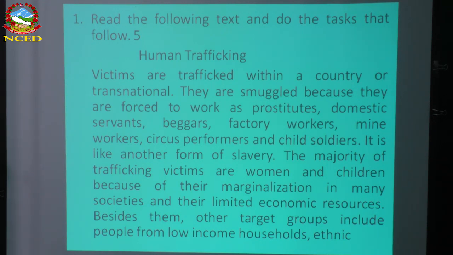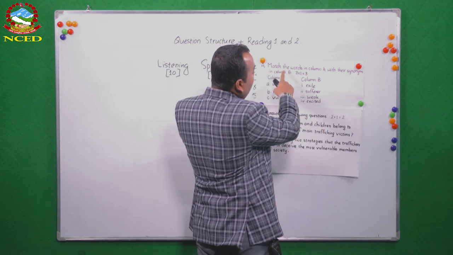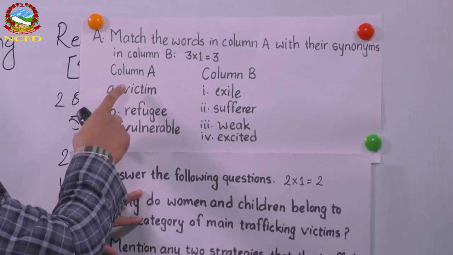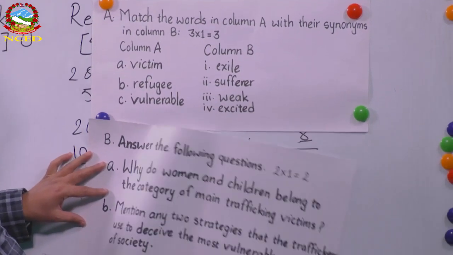So first you need to understand the text, but it is not necessary to understand each and everything there. Just look at the questions, get focused on the questions. Like we have 2 questions from this text, from this passage. I'll put it here later. So one question is matching, you have to match the words with their meanings. The other is short question answer.